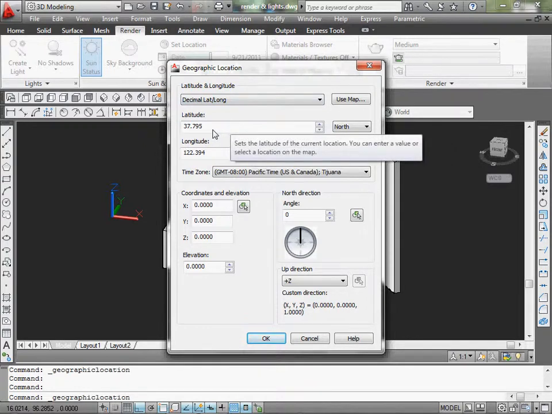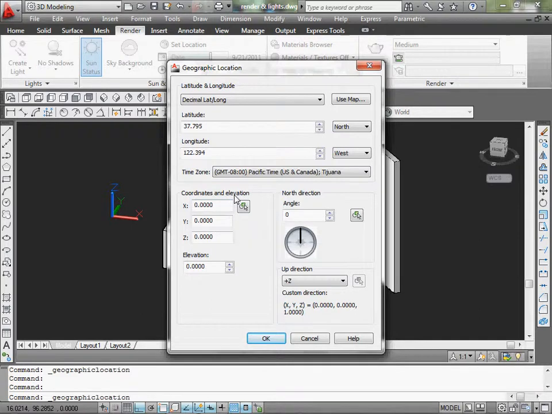So if you know your exact location, if you Google your address, you'll still get a longitude and latitude, which is pretty cool. So you can just copy those and type them in, and then you pick the time zone and coordinates of elevation. So what elevation you're at, because if there's mountains nearby, they'll consider that. If you're at a lower elevation or on top of the mountain, there's of course a difference between the light you get. The angle at which you're looking. But basically, the best part about this is you can predict where the light will be at a specific time of the year or season.